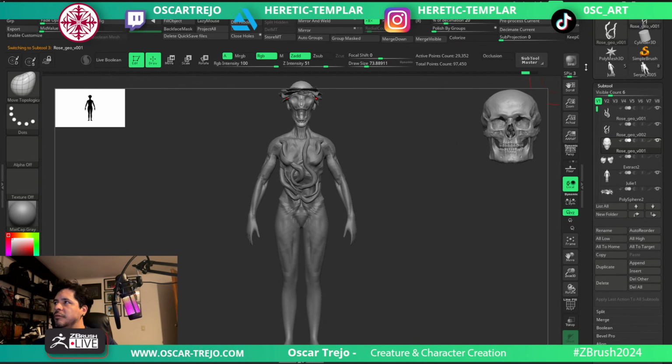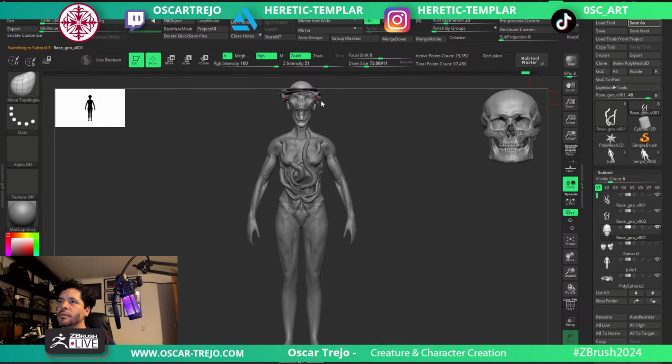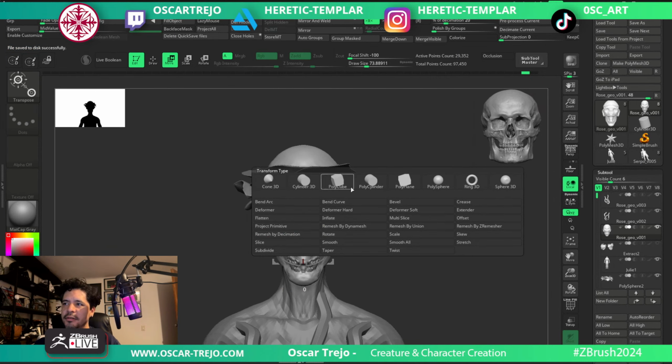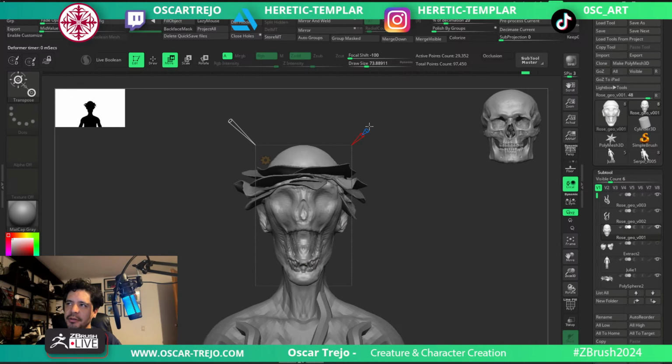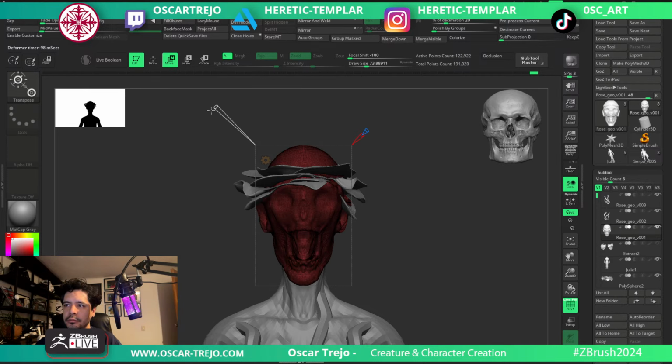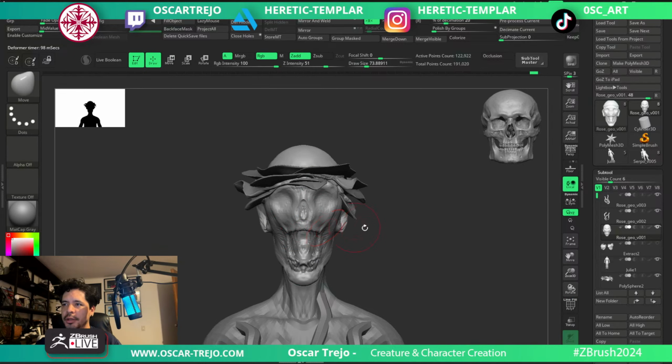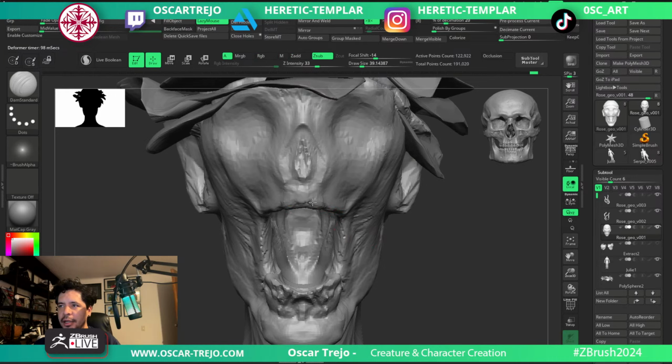Okay, so I'm gonna save this and I'm going to start adding more resolution to the face. See if working on the face might help me with the rest of the design. Estoy agregando un poquito más de resolución para justamente ver si el hecho de que tenga más resolución me ayuda a definir más el personaje.